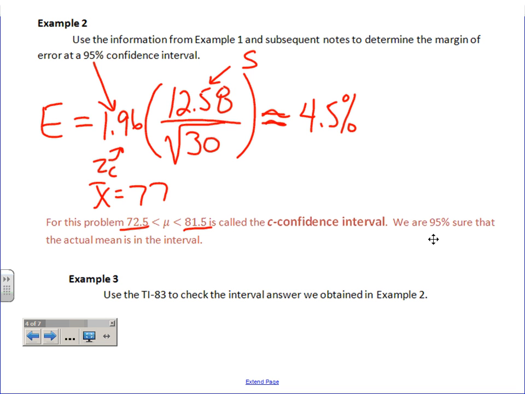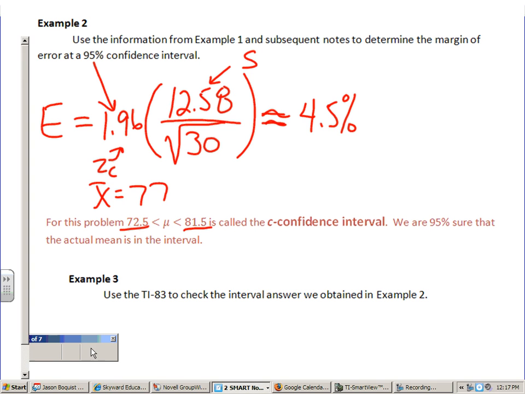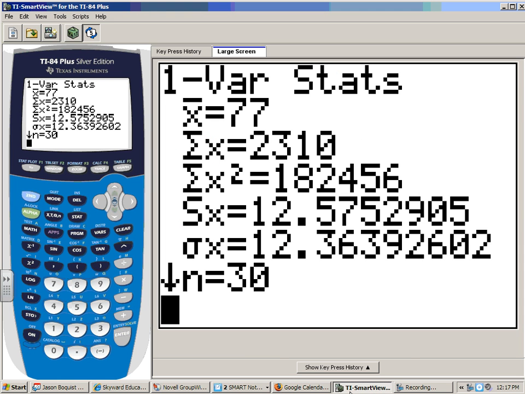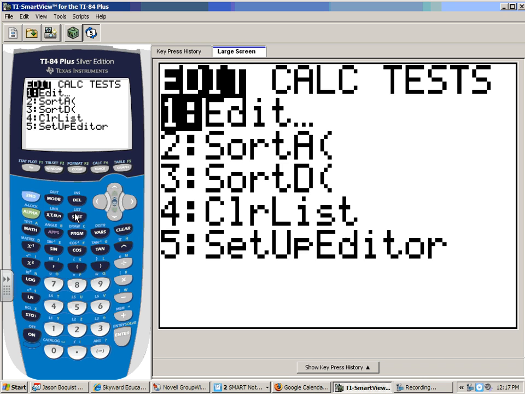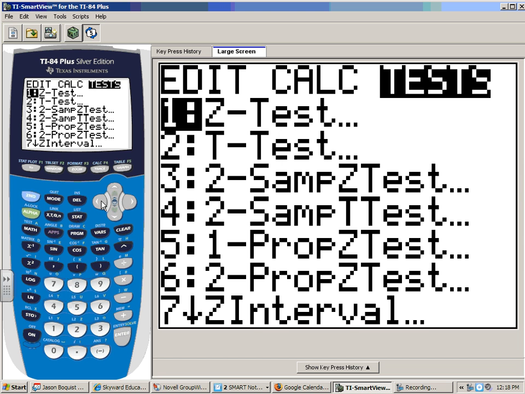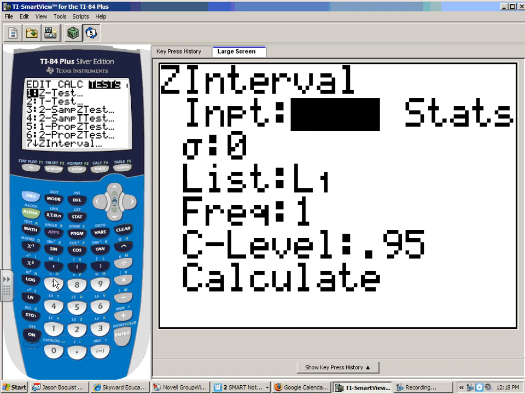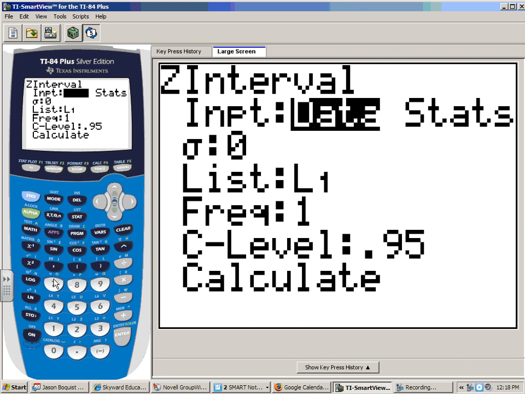Okay? So what I will show you now is how we can use that TI-83 to check that interval that we obtained in example 2. All right? So let's just see how good we are here. And we don't need that. Clear. So go to STAT again. But this time we're going to go to TESTS. We're going to test our idea here. And we're going to test our what? Our interval. Oh, look at that. It's amazing, as if they know what we want. So number 7 down there. We want ZInterval; that is the one you want to hit.